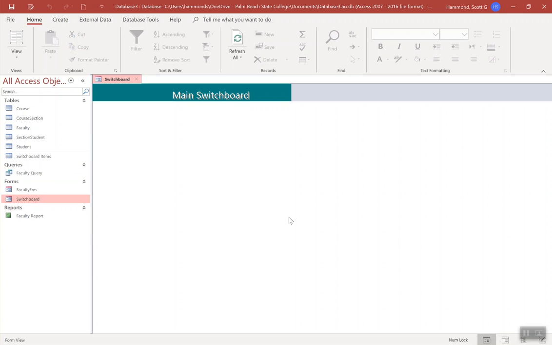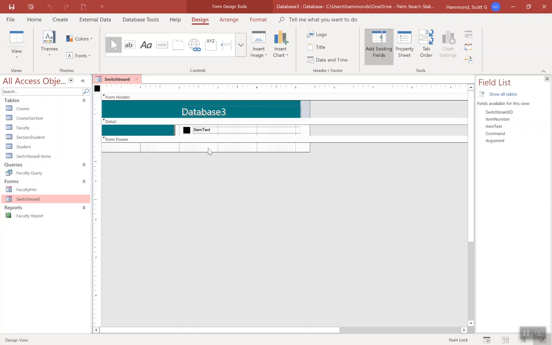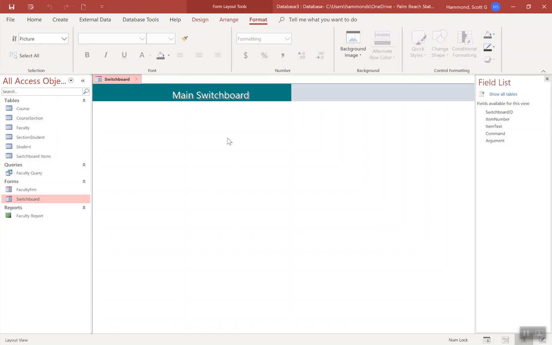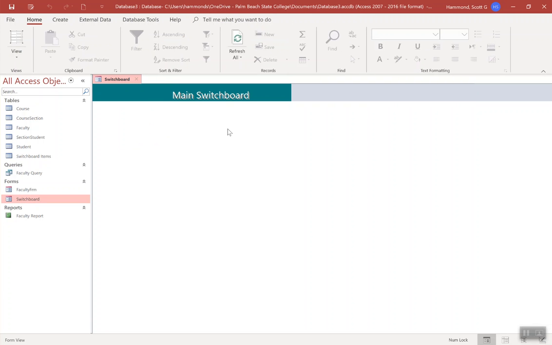So there it is. Here's our switchboard. Now I can go in Design View and modify that, add to it. Layout View, I can go in and add to it. We'll look at it in Form View, and what's our switchboard look like? That's it. That's all we've got. Now that's just the very start of it.